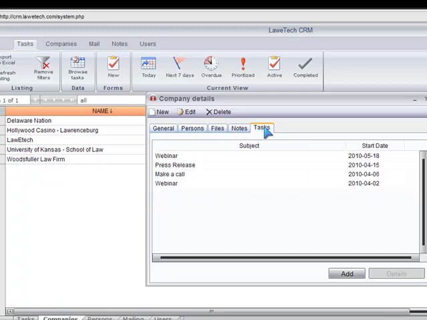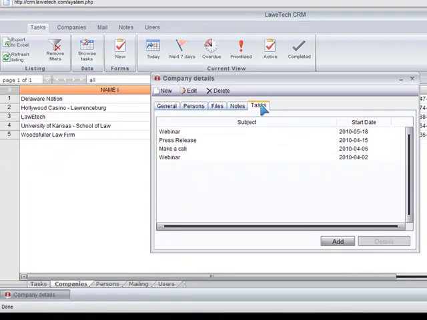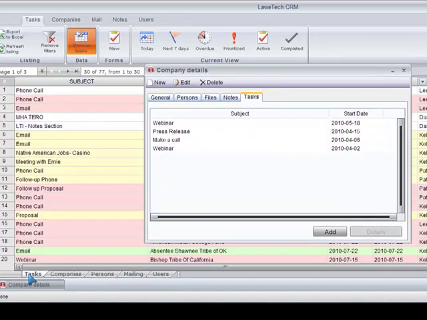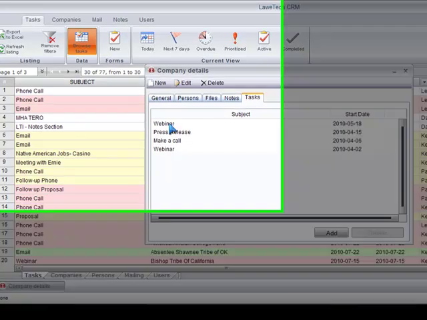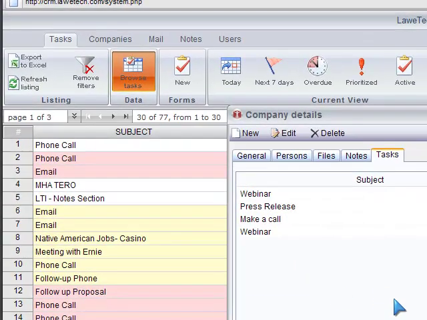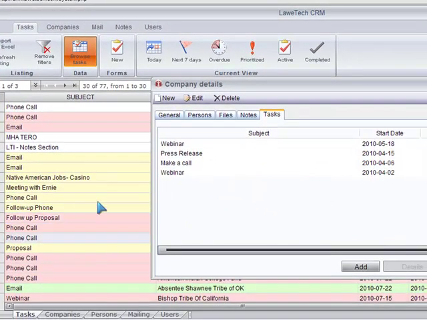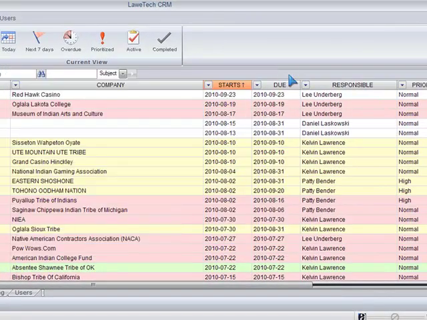The task button allows you the ability to communicate with everybody within your organization and also helps to make sure that the task at hand is completed, as well as sending reminders to everybody that's involved. I'm actually going to click on the tasks window so you can see it in the background. As you can see, these tasks in here will always stay with the company, even if they're no longer in this window, the primary task window. I'm going to close this so you can see this.